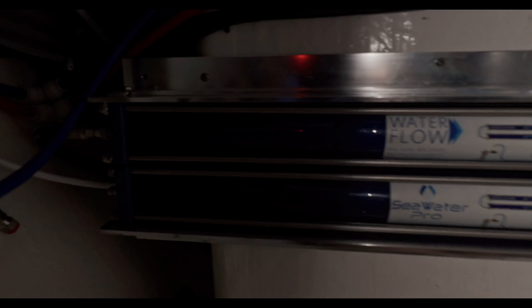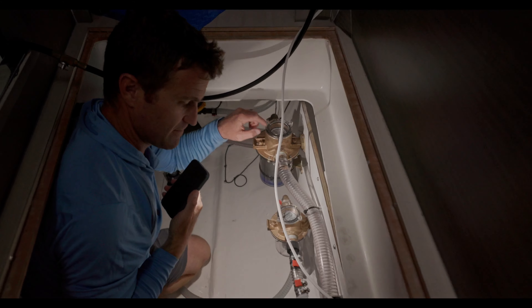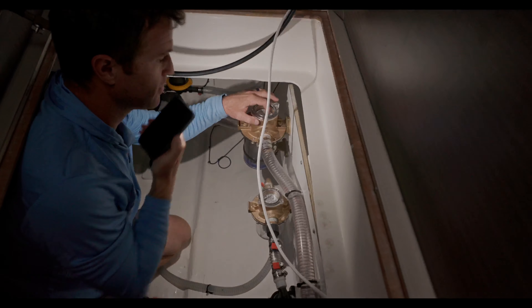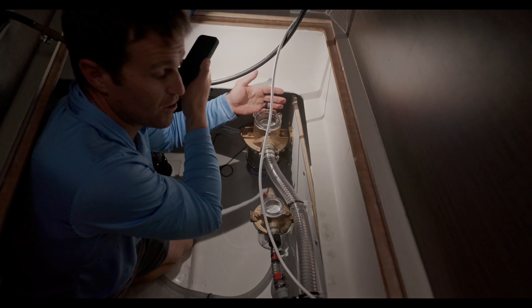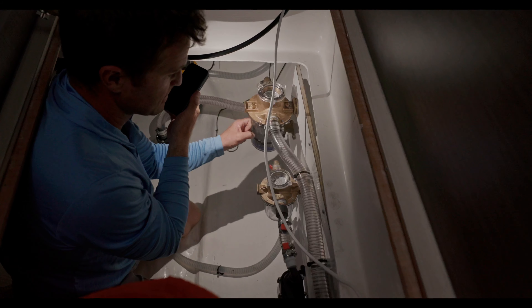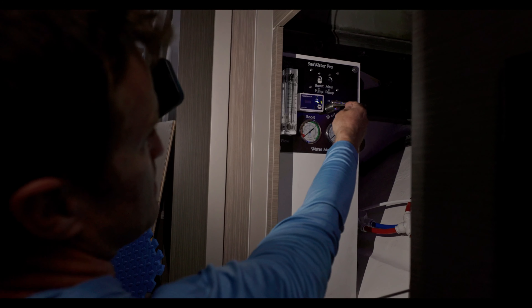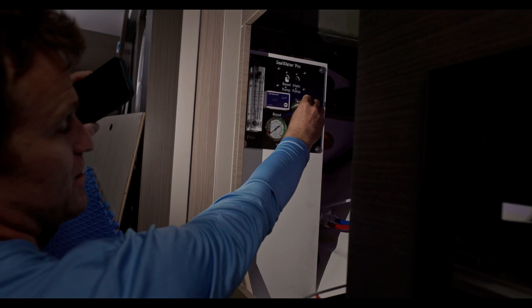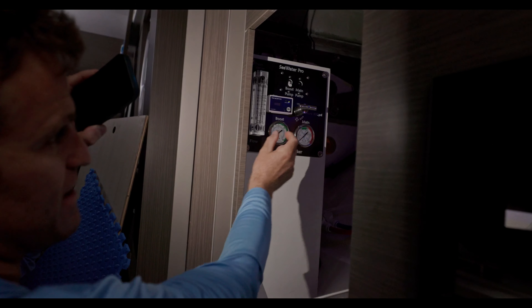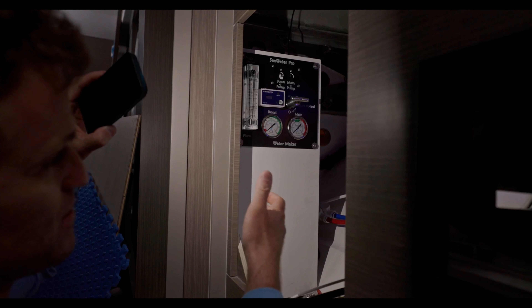The membranes are mounted in a custom anodized aluminum bracket — they're awesome. There's a flush adapter available so you can hook a hose right up to the top cap and back-flush the system using just water pressure. The strainers are super easy to clean and really robust. The Sea Water Pro system has a unique feature: you don't have to back off your pressure valve when starting the system up because they have a spring-loaded pressure relief, so water hammer doesn't damage the system.